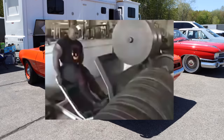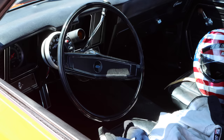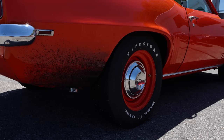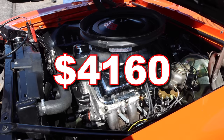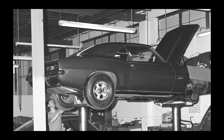One area that the Camaro is at a disadvantage is its price. The base V8 that year started out at $2,727. Automatic transmission, that was another $225. Posi 41. Mandated power front disc brakes were $64. And the ZL1 package would set you back $4,160. That gives you a grand total of around $7,217. And adjusting for inflation, that's $52,515 today. A stock 1969 ZL1 Camaro was tested by High Performance Cars magazine in August of 1969.